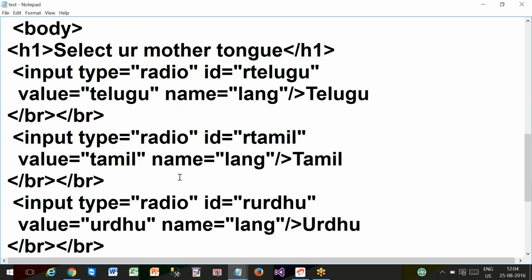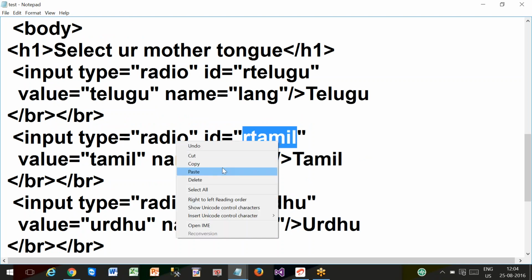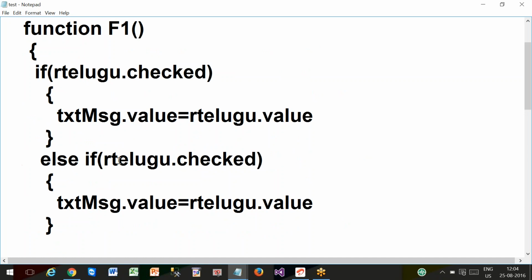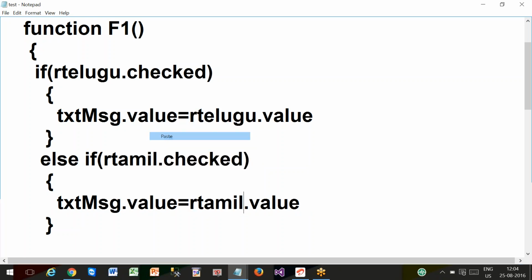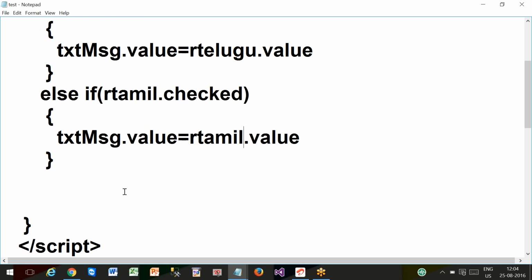Now you need the second radio button. Second radio button is what? R Tamil dot checked. Else if, again the third one.